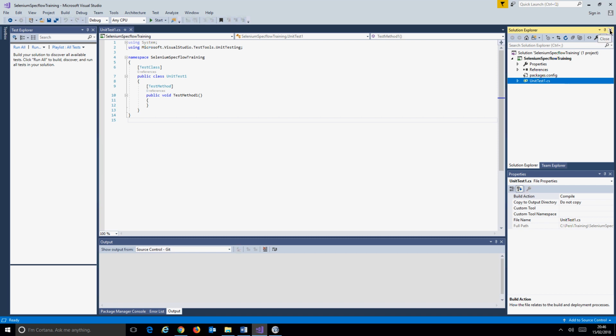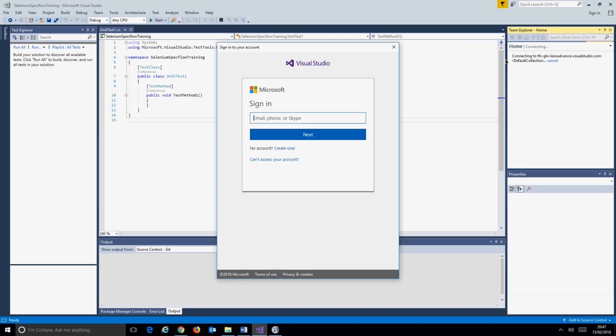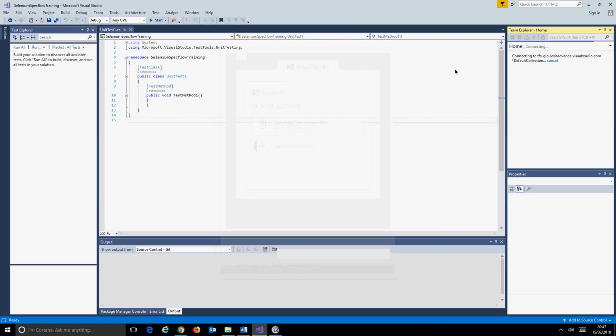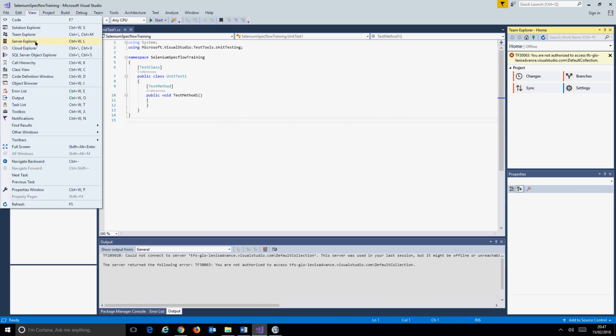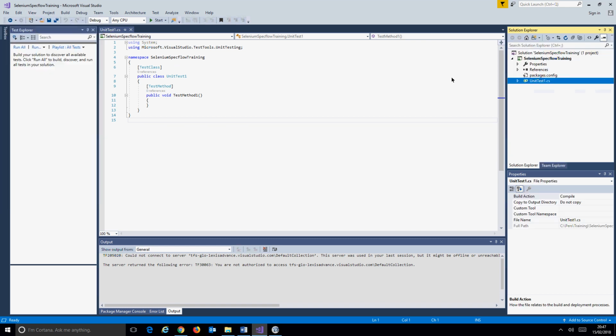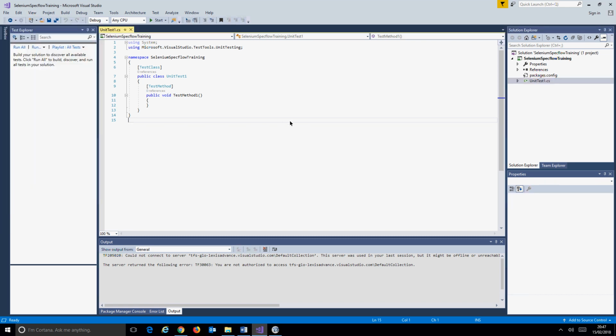Sometimes if that goes away, you need to go to View, Solution Explorer, and it comes back. So if you need to get that back, you go to View and you go to Solution Explorer. Okay, so that is that.